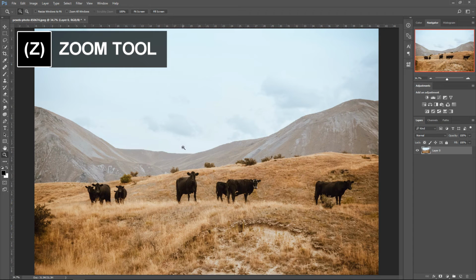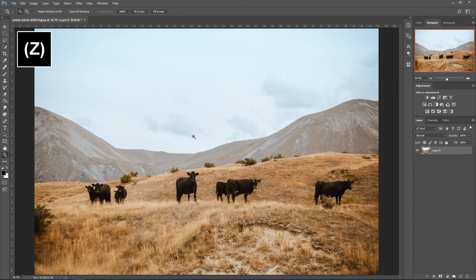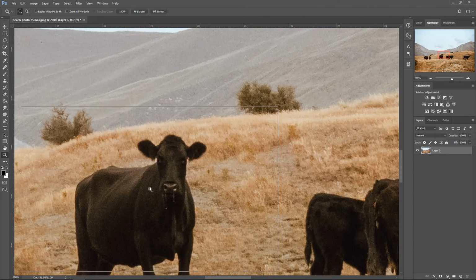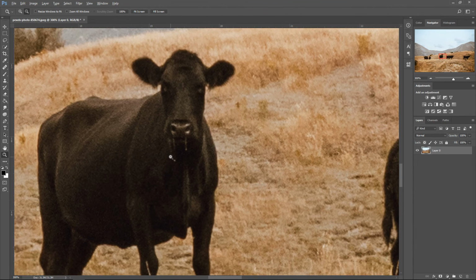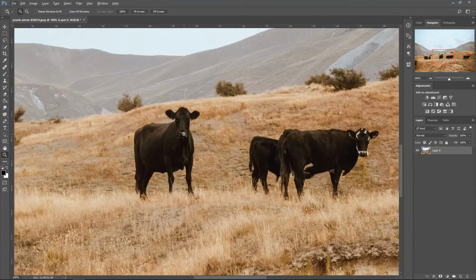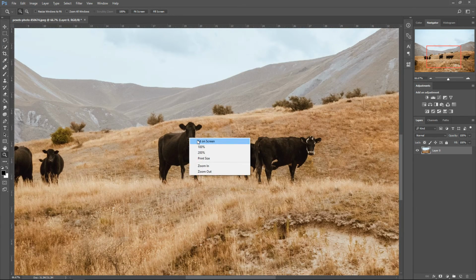As you would guess, the zoom tool will allow you to zoom into your image. Now, I've already showed you the shortcut for it, but there is another way you can do it as well. So the other way is to actually select it. You can select areas where you want it to zoom in, or you can just click on the screen and that will zoom it in. To do the opposite, you can hold Alt and that will swap it over to take away. You can right click on the screen and select these options. So if you want it to fit to screen or zoom out.